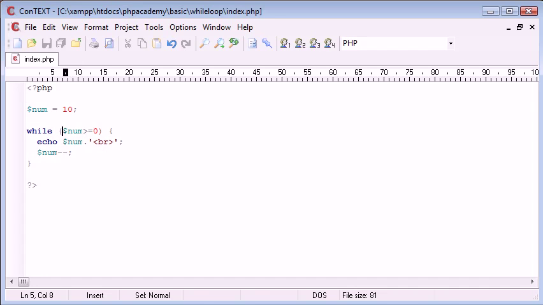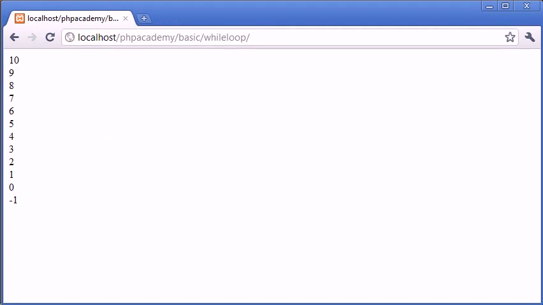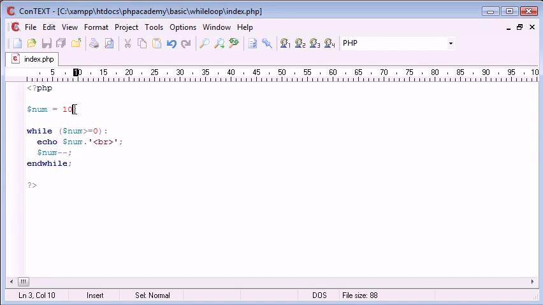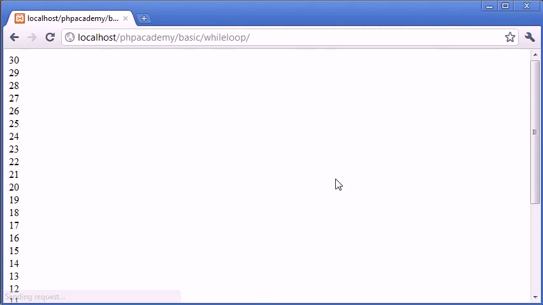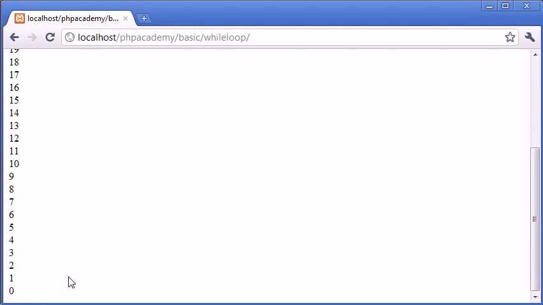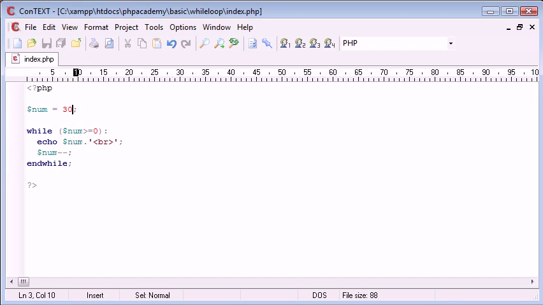Like I said, the other way to write this is basically taking out your curly brackets, you add a colon on here, and here you type end while, okay, with a semicolon at the end to run. So this will produce exactly the same result, so refresh. Okay, so that's done exactly the same thing. Now, for example, because this is dynamic, it's our loop, we can do whatever we want to this number and it will still take in the same condition. Let's say this is 30. So now what it will do is, instead of counting from 10, it will count from 30 down to 0. So that's an easy way of counting down.